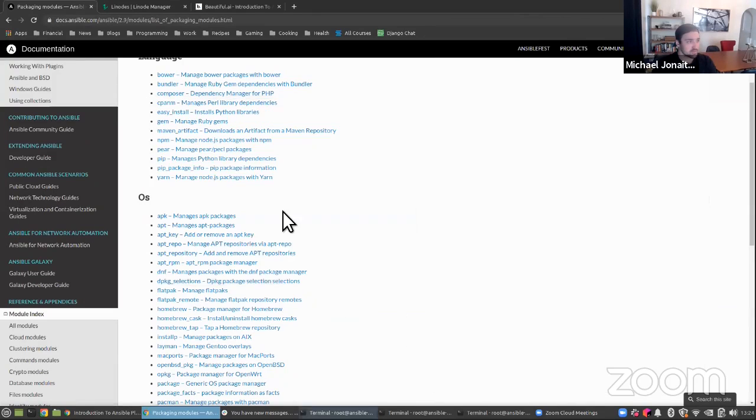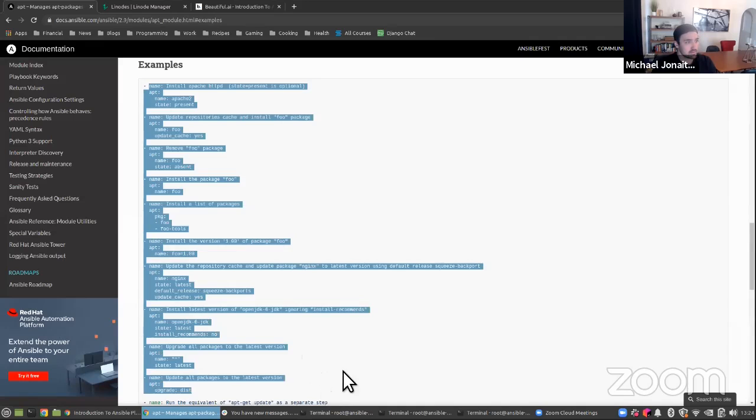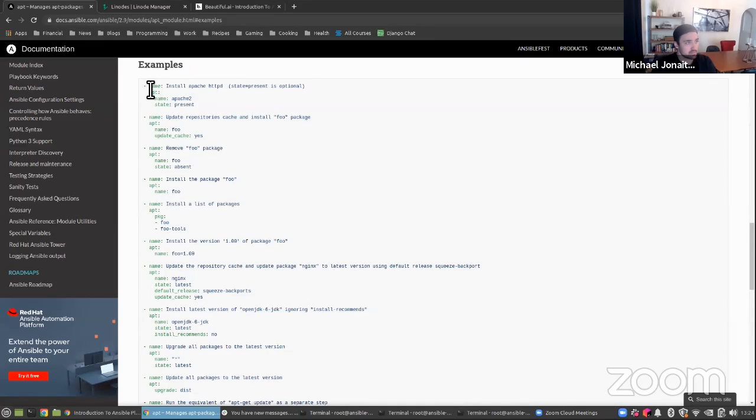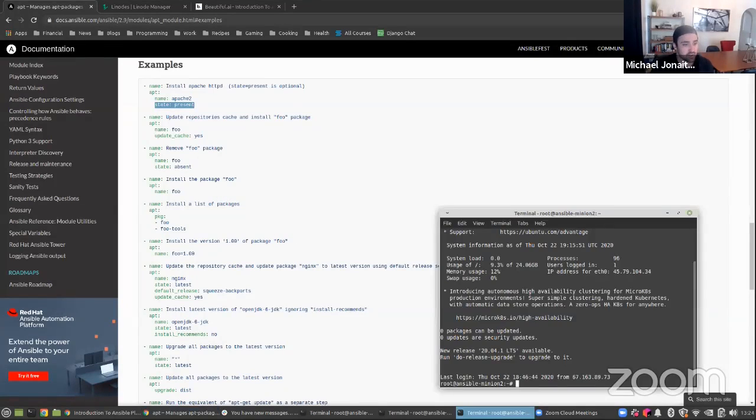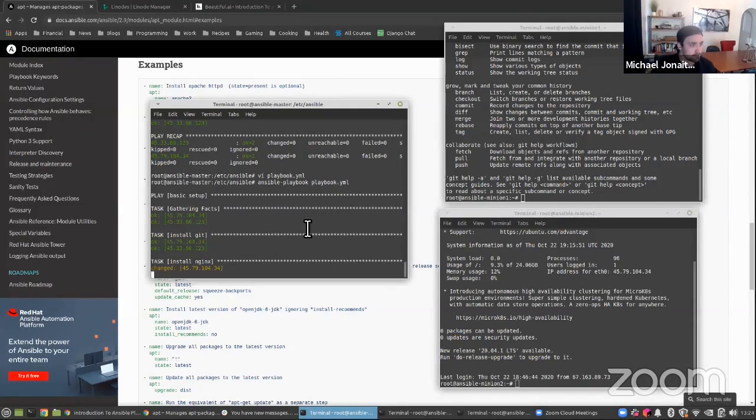This might take one moment. While that's running, we can take a look at their examples for apt. You can see all the different ways that you can format this. You can also demand that this package is present. You can specify versions. You can essentially give it tons of options to give you exactly what you want back. While we're waiting for that to finish installing, give it one more minute.